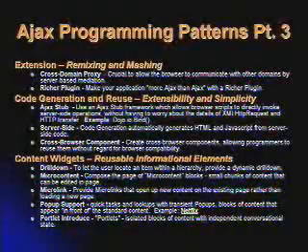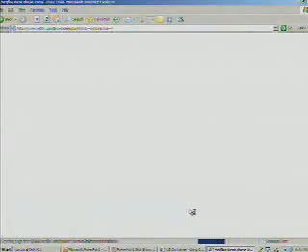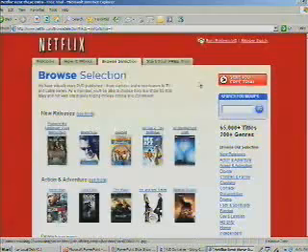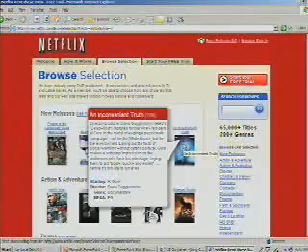Content widgets. We won't go into widgets too much because most of you will be familiar with them, especially if you sat through the last session. There's things like drill downs, micro content, pop-up support. I actually put in one neat thing that Netflix does. They're a great long-tail web application. They have also a pretty good example of an Ajax pop-up. And so this is their new releases, now available. And as I hover over one of these, you see a very nice pop-up materialize. Good production values and everything.